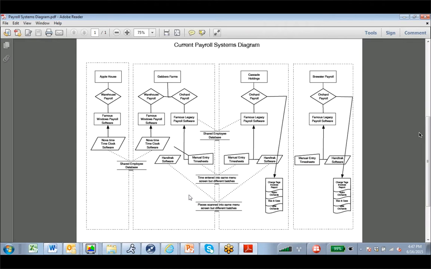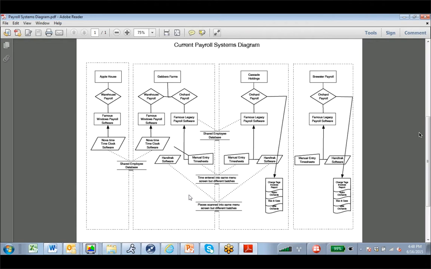Say that again. Cascade Holdings, now do Cascade and Givers Farms orchard checks come together? No. Okay, so those stay separate too? Those are separate. Each diamond is a separate check. If you work for a big group though, that comes through Cascade Holdings? Through Cascade Holdings. Okay. So all of the third-party billings currently come from Cascade Holdings.